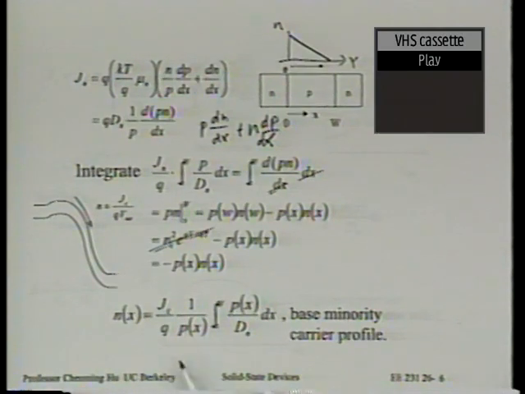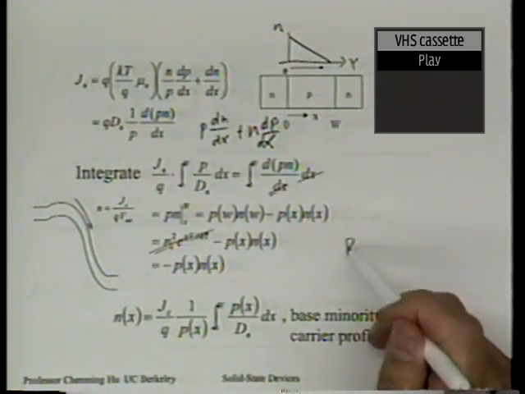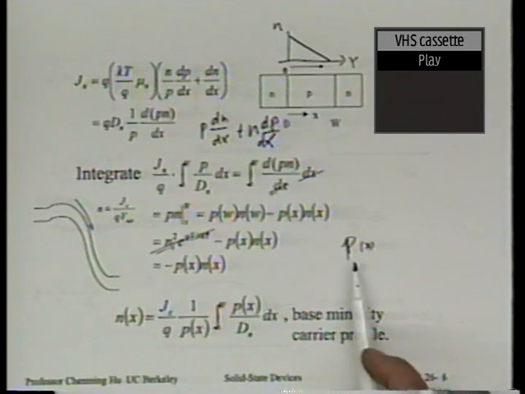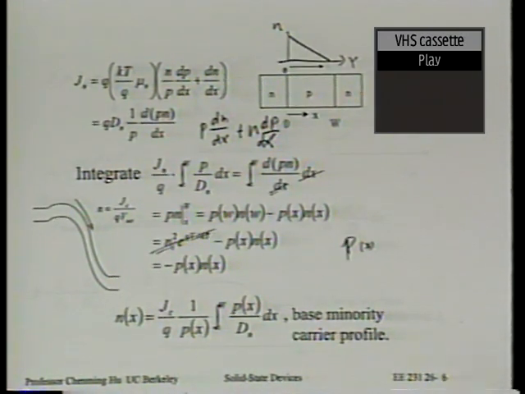All you need to do is, if you knew the doping profile, p as a function of x, yes? p as a function of x appears twice, once here, once inside the integration. And you can numerically integrate that, no problem, right? If you know p as a function of x, you can certainly integrate how much there is between x and w. Is that right? Just look at this function a little bit. Suppose p as a function of x is given. Can you see that the right-hand side can be evaluated? Okay. It would be really interesting and fun for you to make some arbitrary, simple assumption for the p(x) profile, for example a linear dopant profile, and see what you get for an n profile.